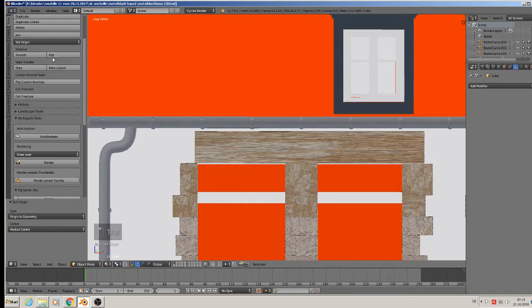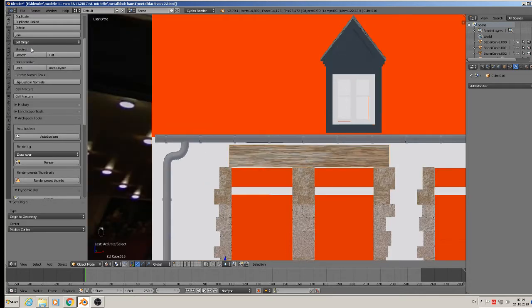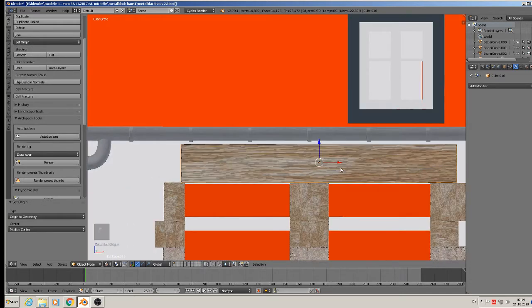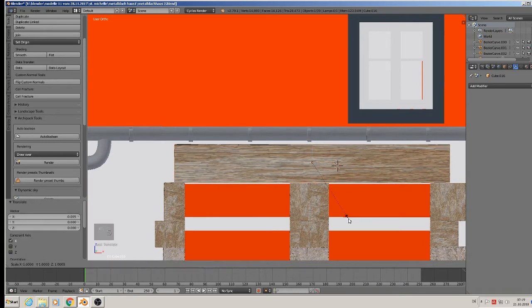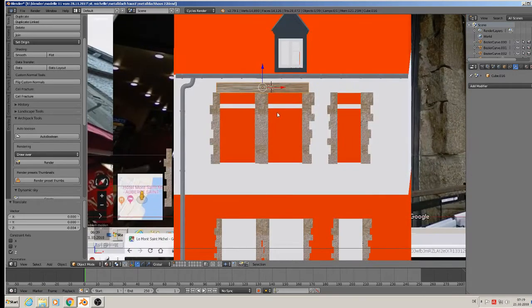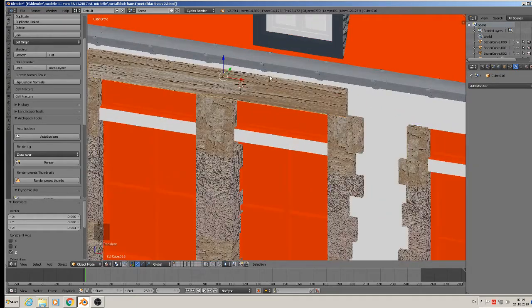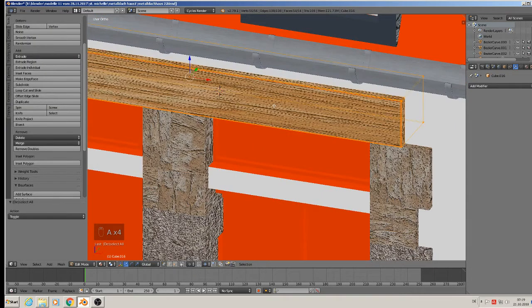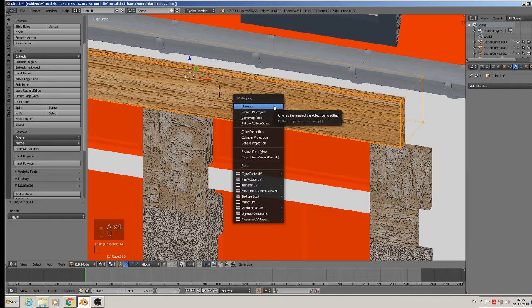I set the origin to the geometry, so I see directly the axis. Scale set a little bit smaller. Think that can work. We see it is stretched, so we have to unwrap them new.